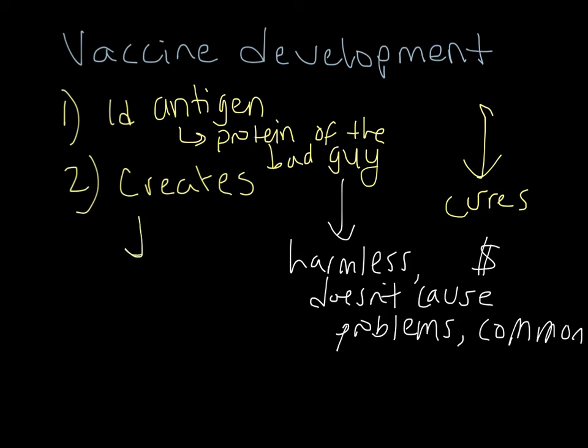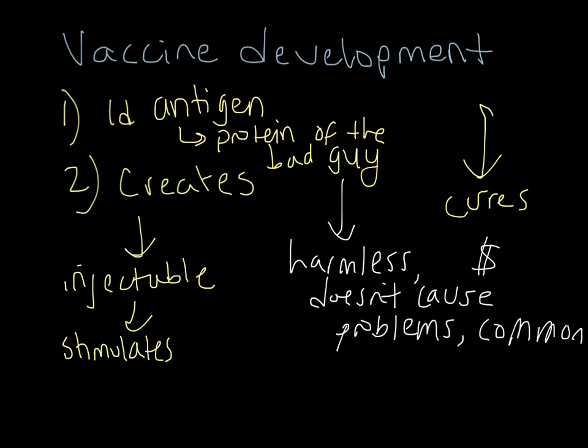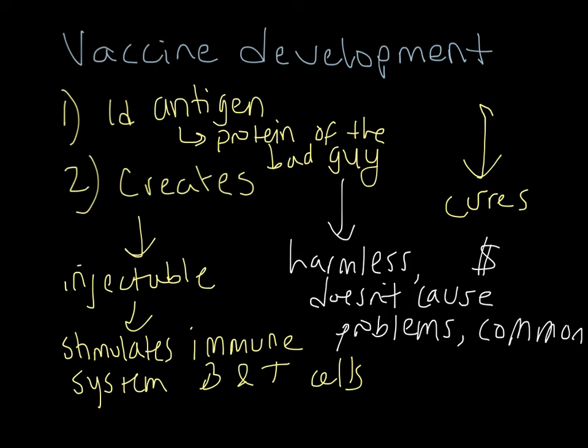And so what does vaccine development create? It creates something that's injectable that stimulates the nervous and immune system. So it stimulates the immune system, specifically your B and T cells. And this creates your own natural antibodies, which allow you to fight off things for yourself. This is one of the treatments that's getting really big in cancer, the idea of using your existing immune system to fight off your own cells.